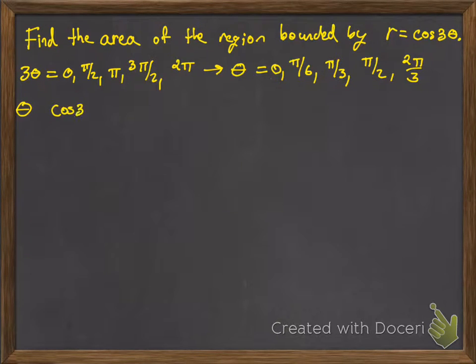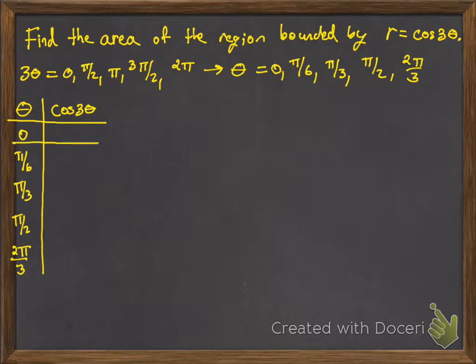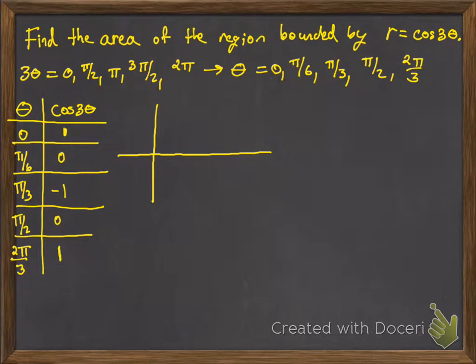And so when we construct our table like we do in trig, those are the values we're going to use: 0, pi over 6, pi over 3, pi over 2, and 2 pi over 3. We're going to evaluate those in the cosine. You can check on your own, but these are the nice values. These are going to give us the y-values 1, 0, minus 1, 0, and 1. And so we're going to go ahead and graph. This gives us one full period of the cosine.